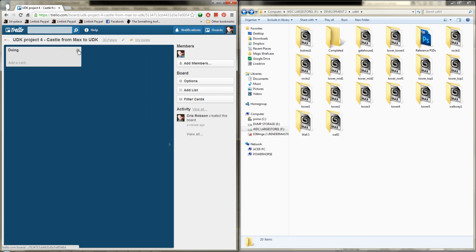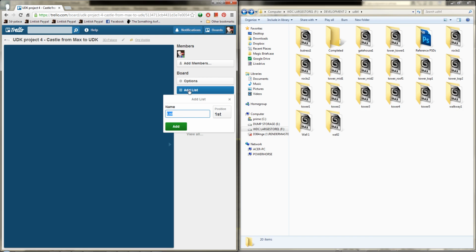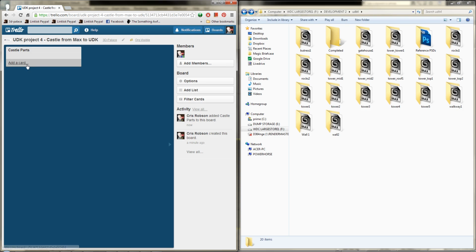So what I'm going to do is add my list, and this will be called Castle Parts. Just click add. Okay, and then in here I can add, we'll start with the walls, I think.